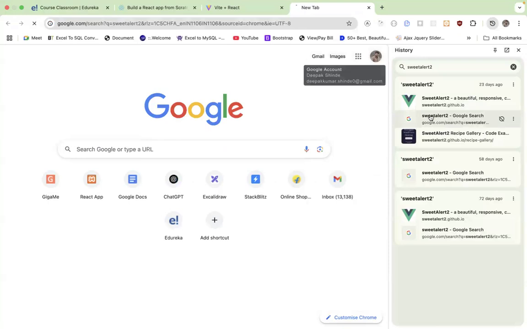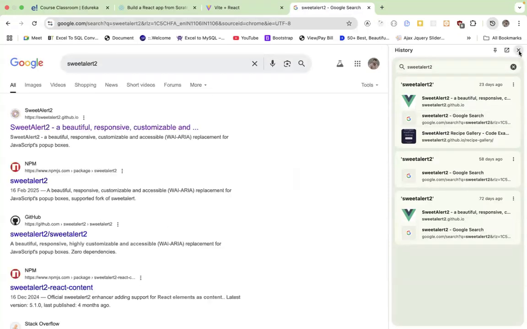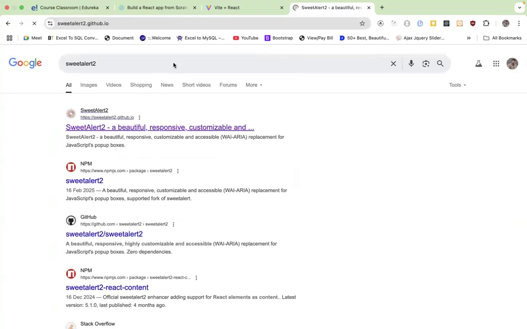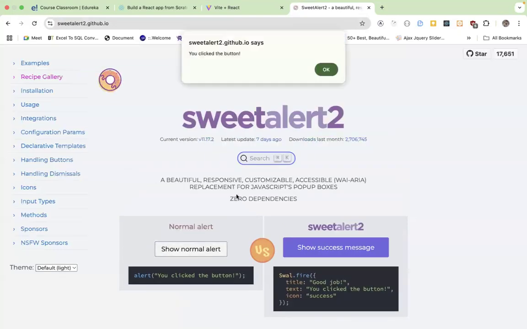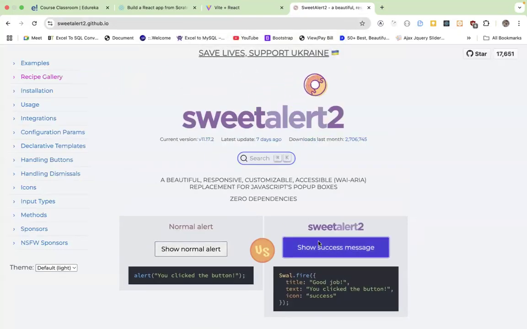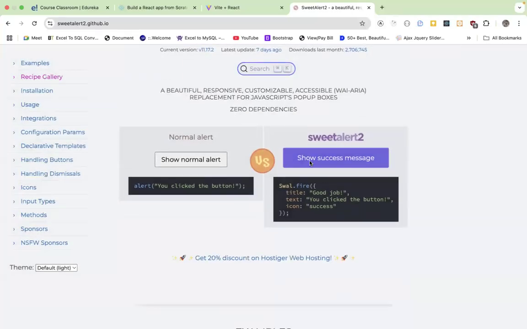Okay, so SweetAlert is a library which I'm just going to use over here. And that version, I'm just going to use the second version. So the normal one looks like this, and you might have seen it on the IRCTC site. This is what they have, okay? The same one they are using.